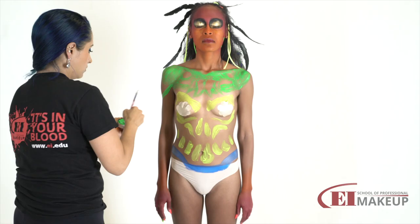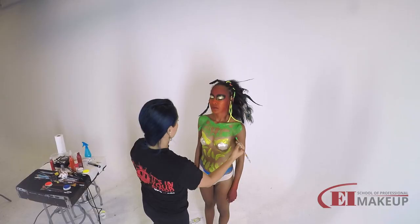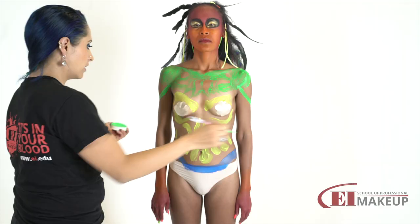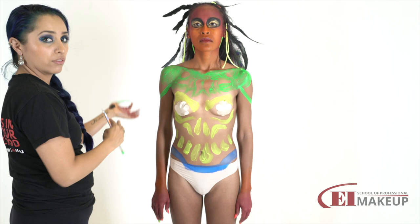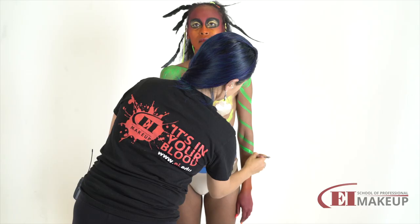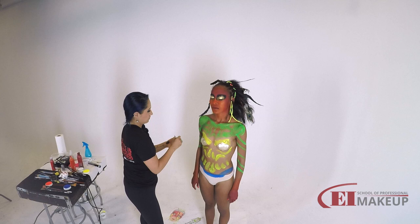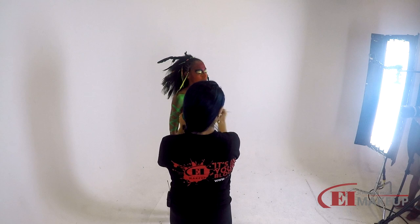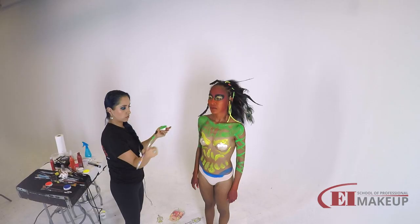Since we're working on a real body — a human — it gets very tricky, because the human body as you probably know is tridimensional. It's not like a piece of paper where a line just stops in the same place. You need to think about how it wraps around, to match those lines perfectly. I'll go back there later and match those lines with the back of her arms.